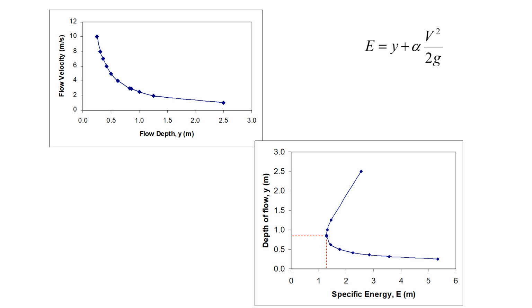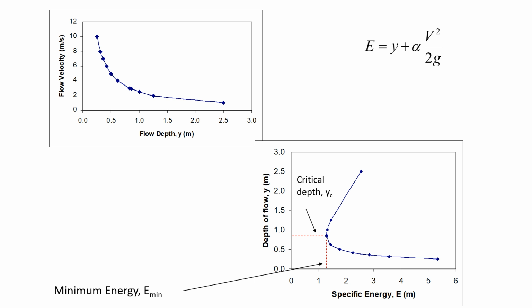So look at that. The minimum specific energy is this point that kind of hangs out the furthest to the left on the specific energy chart. So if you find that point, and then you see, oh, graphically, we could solve this graphically and find out what is the depth, 0.86 meters, that corresponds to the minimum specific energy. And then here, the 1.29, that is the minimum specific energy corresponding to the critical depth. That's what we call this. We call this depth that's associated with the minimum specific energy the critical depth.